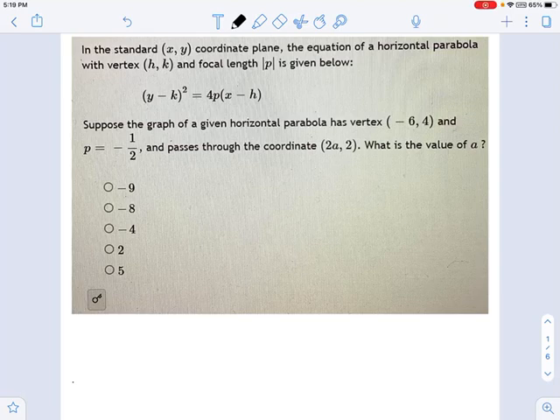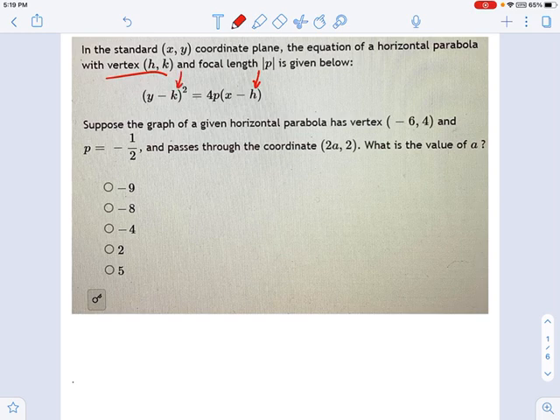There is a parabola in the standard coordinate plane, and any parabola equation is given by this form right here. It's called the standard form of a parabola. And what it's describing to us is a couple of characteristics that'll help us graph the shape of it. What you have right here is the vertex h comma k. So you see those values in our equation right here. They're built right into it.